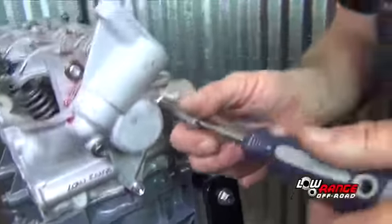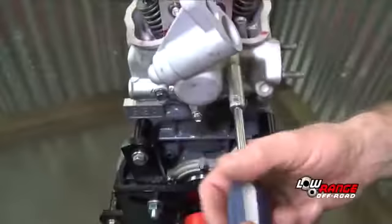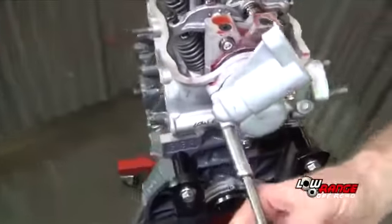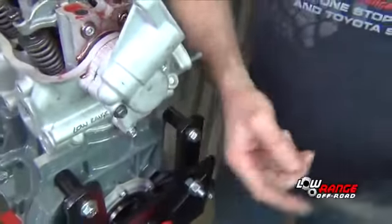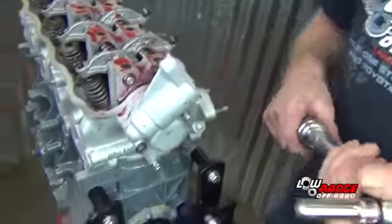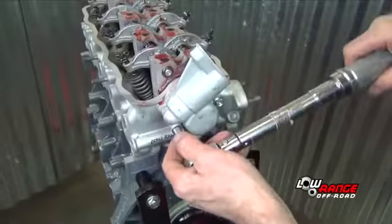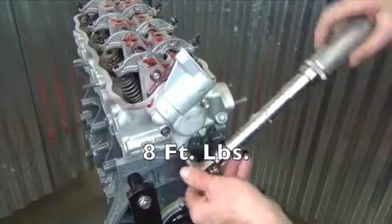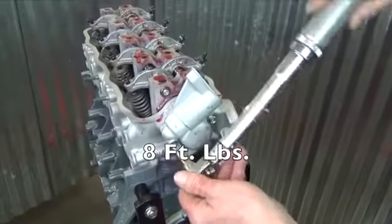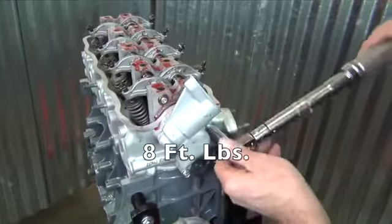Snug the 3 bolts with a 10mm nut driver. Torque the 3 bolts in a progressively tighter crisscross pattern until 8 foot-pounds is reached. That concludes today's presentation. We hope it has been helpful.